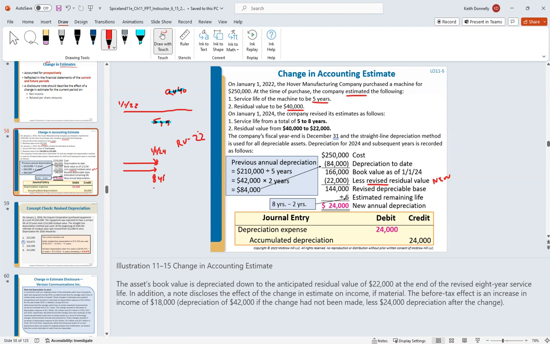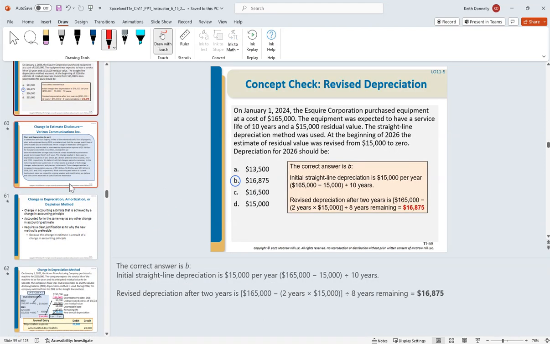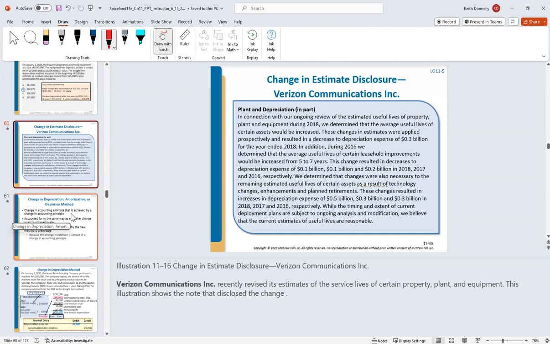And we will divide that over the remaining life. So this was 2 years in. We said it has an 8-year life, so there must be 6 years left. There we go. There's our new annual depreciation. So debit depreciation expense, credit accumulated depreciation. Essentially what we did here is we were moving along, we changed an estimate, we just account for that prospectively, moving forward, adjust for it accordingly. MCQ you can look at. When those kind of things happen, you would make a disclosure note.